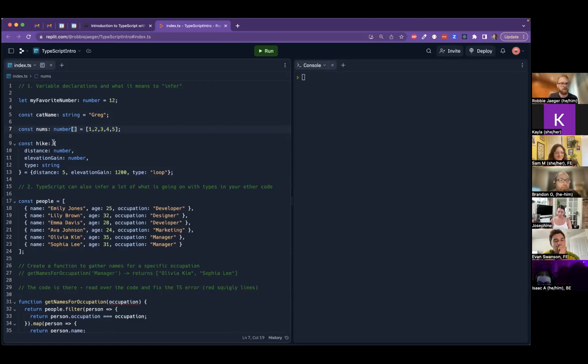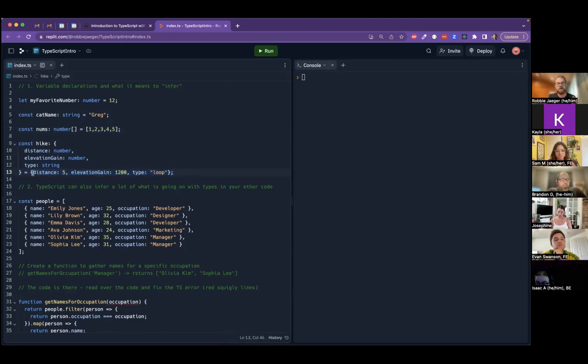So in this case, if we look at the actual object literal here, we have a distance property, has a value of 5, elevation gain 1200, type loop. Okay, this describes a hike.